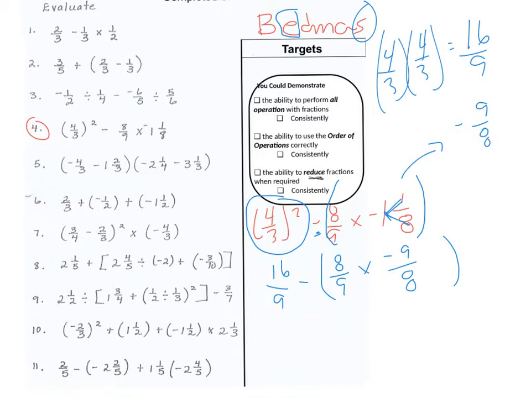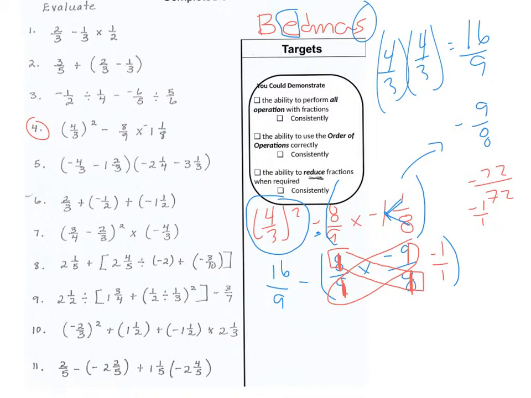And in this situation, if you recall from other worksheets, I can start canceling that. 8 divided by 8 is 1. 9 divided by 9 is 1. And so inside the bracket, I'm going to get negative 1/1. You could get negative 72/72 if you choose to. 8 times 9 is 72. 9 times 8 is 72. When you reduce that fraction, you're going to get negative 1/1 anyway. So if you can do that cross canceling, it will save you a lot of time.